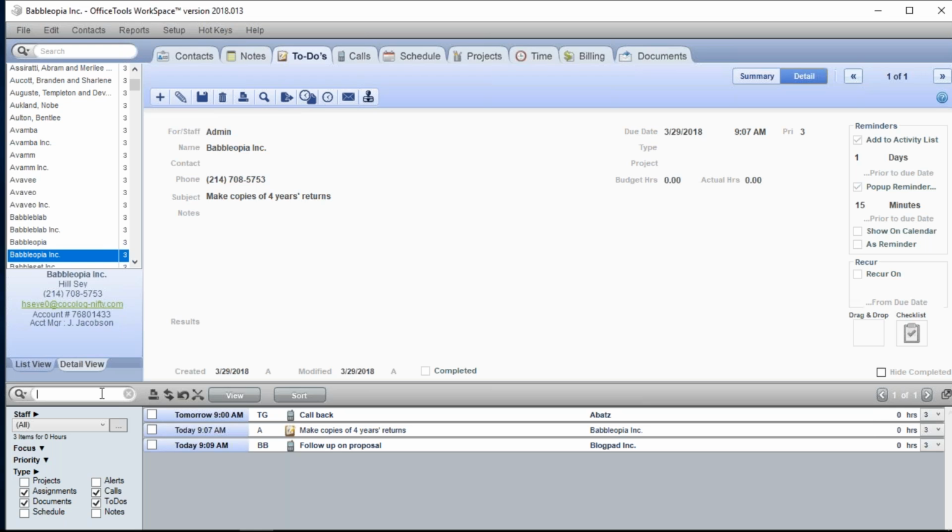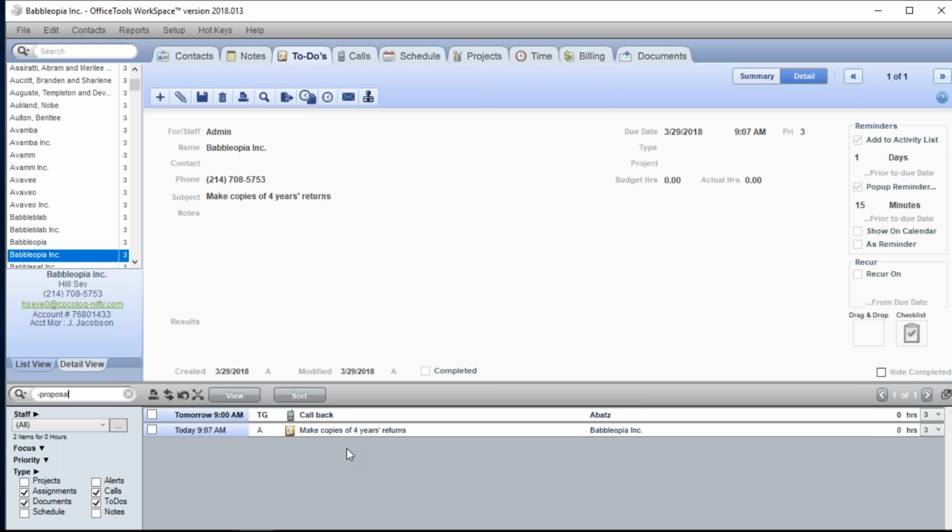Now, for those of you who do know about the search bar and have used it, one thing that even the people who use it may not be aware of is that it actually handles a negative search, meaning that you can prefix your search criteria with the minus sign, and it will get rid of anything that you type in at that point. So if you wanted to remove everything that says proposal, you could type in minus proposal, and it will get rid of only the task that said proposal, but it leaves the other two. So that's something you want to be aware of. It's not just a search for something. It can also be a kind of inverse search that gets rid of things.